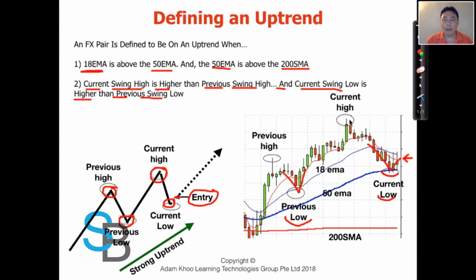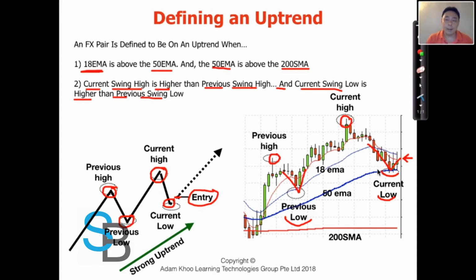And the current high, which is the most recent swing high, must be above the previous swing high. So again, you've got to see that pattern: higher highs and higher lows. Now, it is not always that this pattern appears, so you only take it when this pattern appears. On a particular day, it may not appear at all, or it may only appear once or twice. So you've got to look out for it.